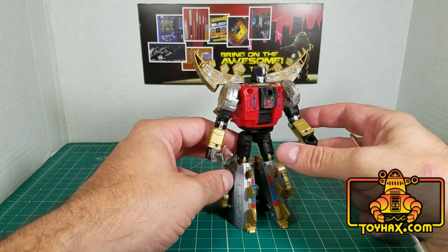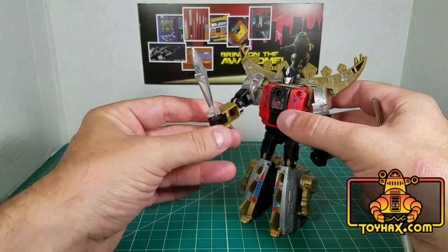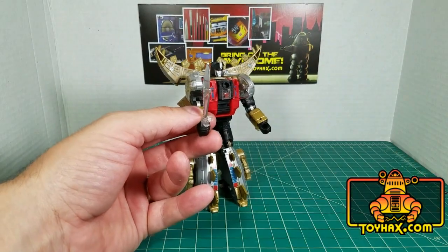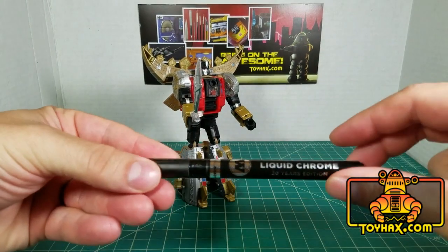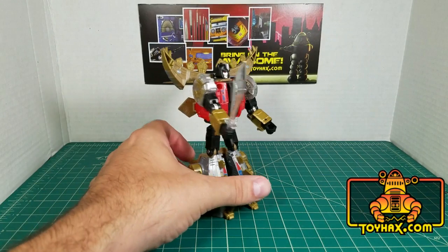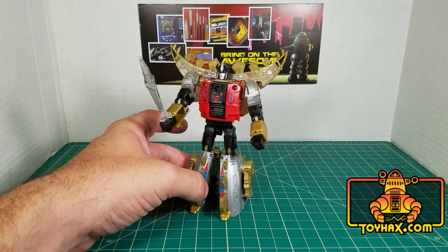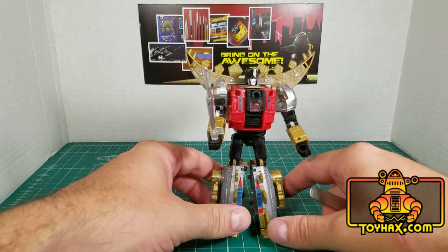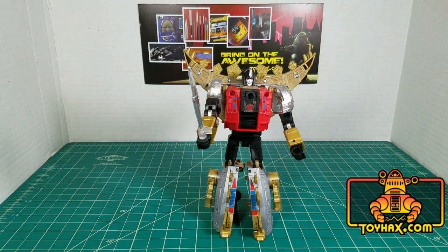You will notice that mine is sporting a chrome sword. I did that with one of those chrome pins that you can get off Amazon, a Molotov liquid chrome pin. So it definitely was a major improvement over the clear plastic sword that he got. So anyway, there is one final look at Snarl in robot mode before.